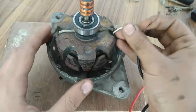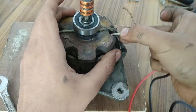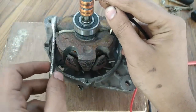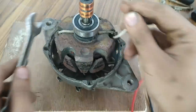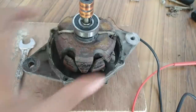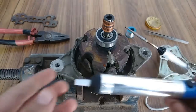If I connect it directly from here, yeah, you can see the spark, which means that the connection has been made. Yeah, you can see. So yeah, the problem is this broken wire. So if I can rejoin it back, then the field will start working and so will the alternator. So let's see if I can do that, because it is really difficult. The wire is barely visible and I will have to take this off if I am not able to solder this from here. Okay, so let's do that.